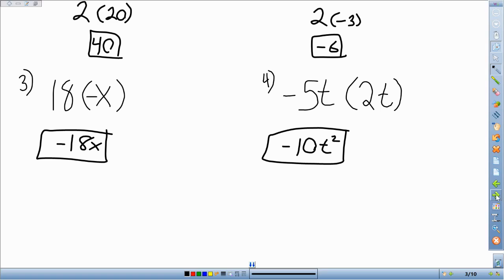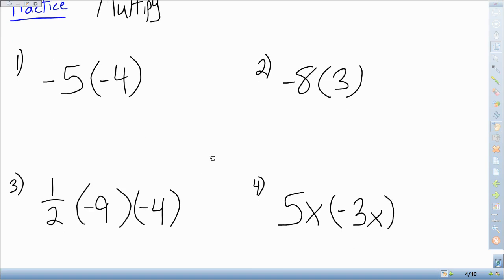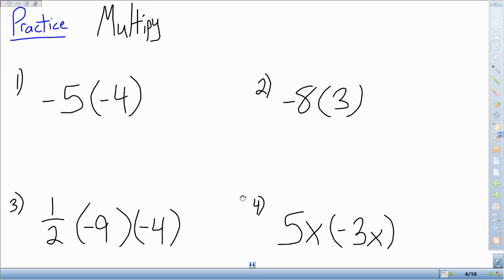All right, so let's see. I'm gonna have you guys try some practice problems here on your own. So go ahead, and by the way, if directions keep repeating, like I said before, you don't need to keep writing the directions over and over. Okay, so go ahead and get down these 4 practice problems. Try them out on your own and see what you got.